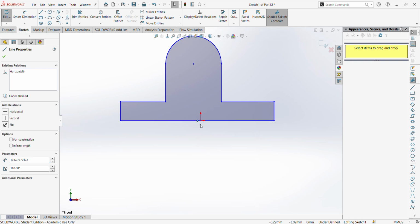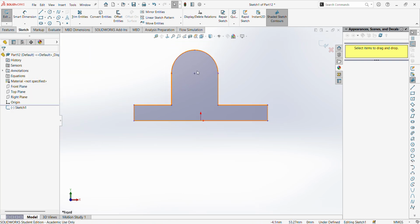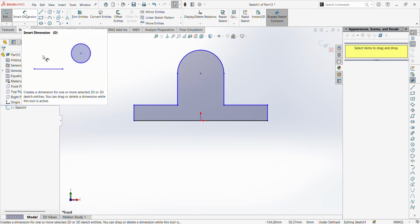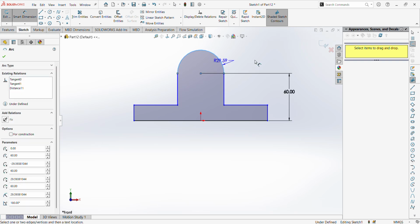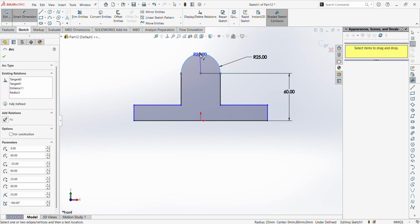Okay, let's select the midplane of this and the origin to make them coincident, so that's cool. Let's take this and make it vertical, right? Okay, cool. Some simple things that we can do. I think we knew the distance from the bottom to the top was 60. Let's think about that. How do we achieve that best? We do that and then put the radius of 25. Is that correct? I don't believe it is, mainly because it's 60 to this, not the tangency of this.